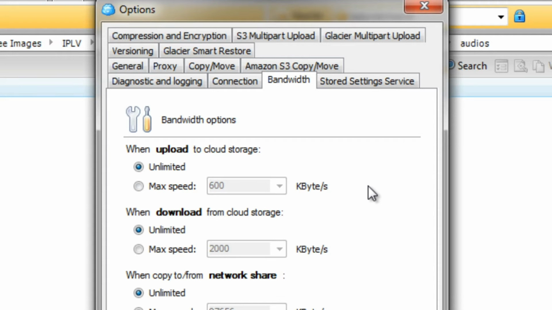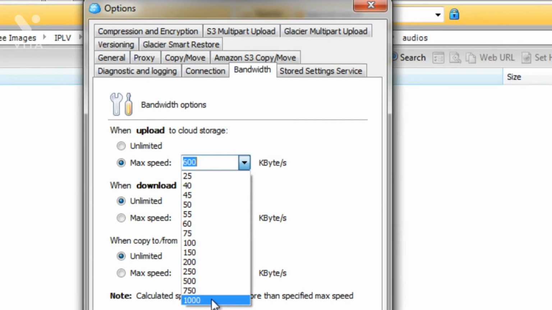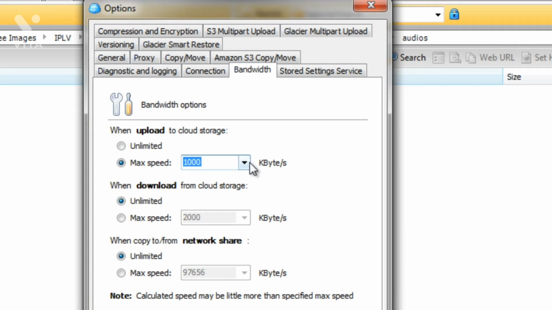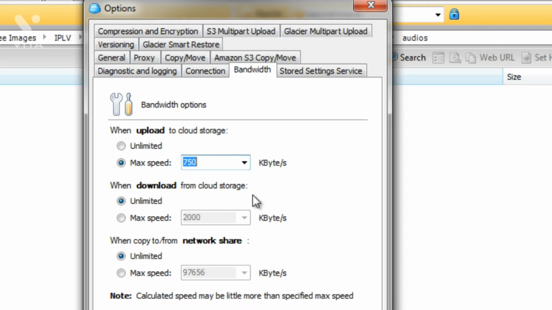So if you're going to want to upload, but you also want to use the internet and work on other things in your business, then you do not want to select unlimited. Otherwise, what will happen is it will max out and then it won't allow you to actually use the internet. So what you want to do is figure out how much it normally uploads at max. Let's say, for example, that your internet uploads at a rate of 1,000 kilobytes per second. If that's the case, then I would highly recommend that you change the upload speed to 750.